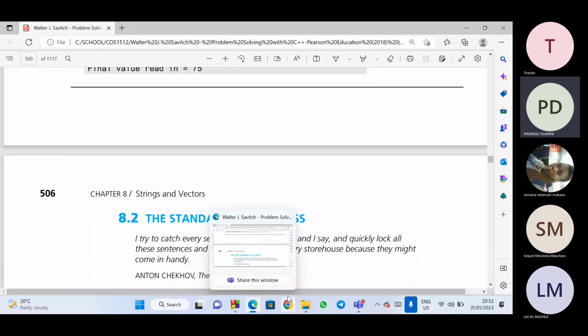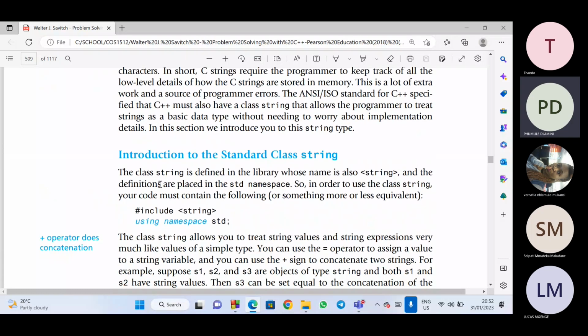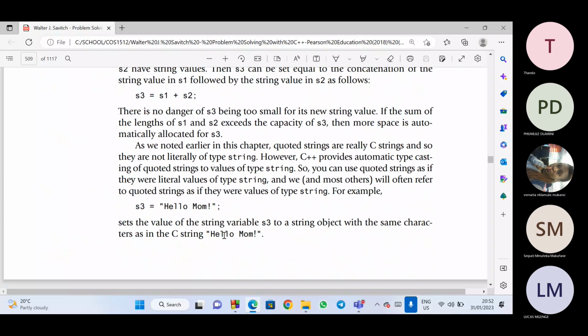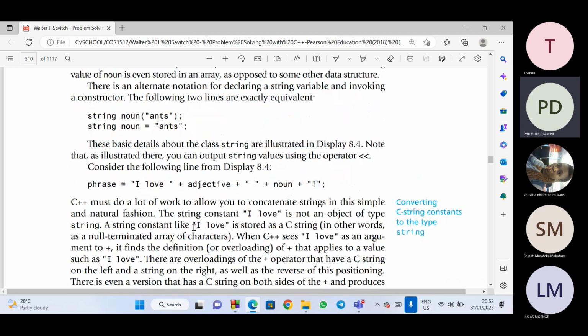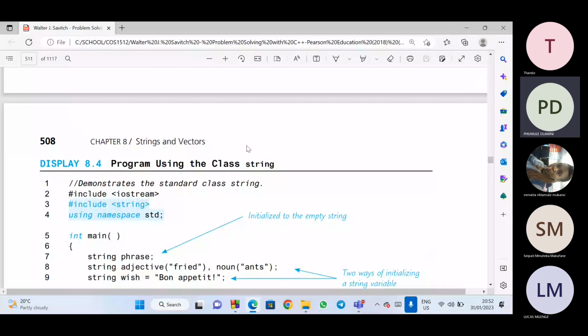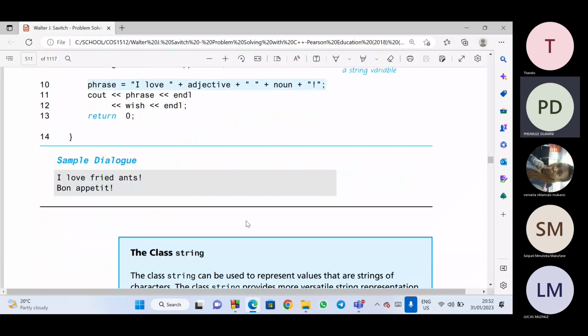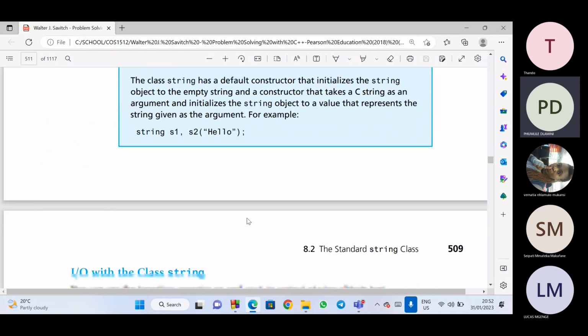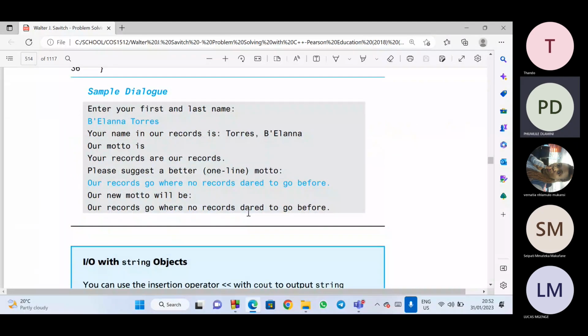So tomorrow we are going to be discussing this one here, let me see. I don't think this chapter is included in your site. I think this one is not included. You must check your study guide so that you don't spend more time on things that you are not supposed to know for now. So it's not included in your study guide. You just have to know 8.1 and 8.3 for the vectors. So tomorrow we're going to deal with the vectors.